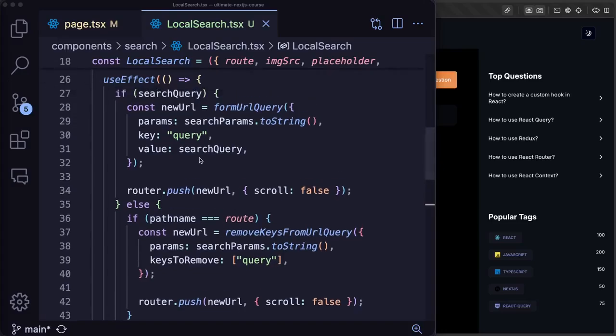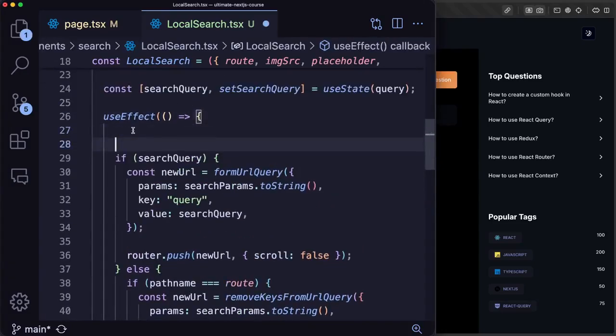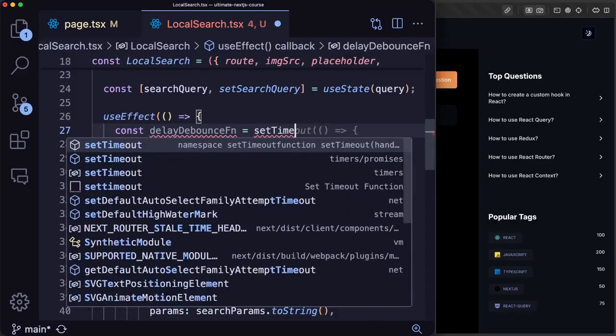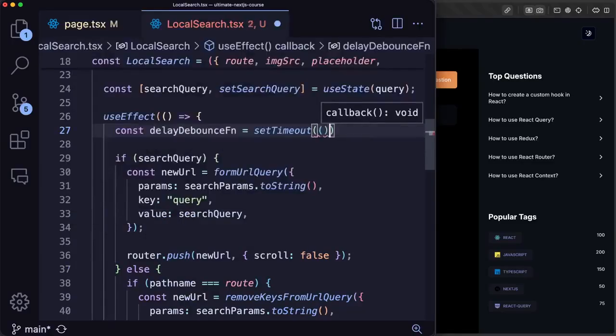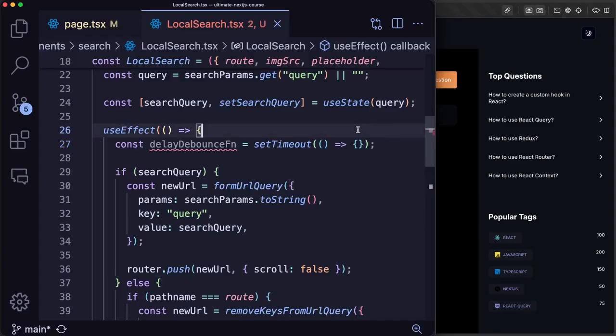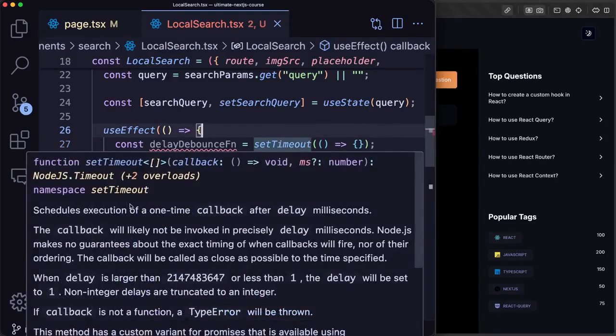How can we implement it? Well, it's pretty straightforward. We're going to use the built-in JavaScript functionalities. I will create a new function called const delayDebounceFn, as in function, and I will use the setTimeout functionality from JavaScript, which allows you to create a new function block.